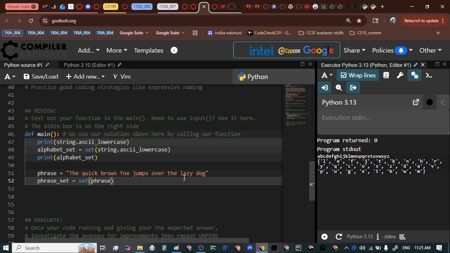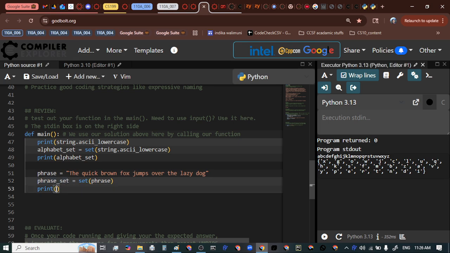We get a set of that, and if we print that, we get a set.